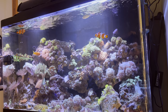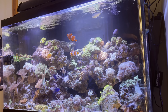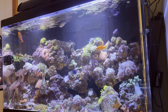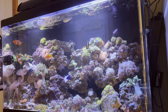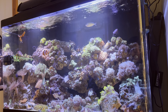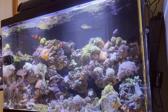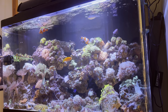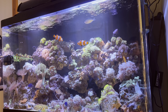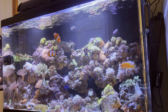In this one we're going to be looking at: is it important to feed your corals, and if so, what do we feed them? So I don't really consider myself a beginner in the hobby anymore. I think the results of my tank and the coral growth that I've got show that I know a little bit about what I'm doing. I don't consider myself an expert, but I know the basics, and sometimes I found that out the hard way. It takes time, it takes effort, and it takes mistakes to learn from, to be able to fully or even partly understand this hobby.